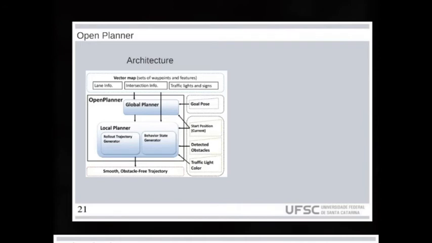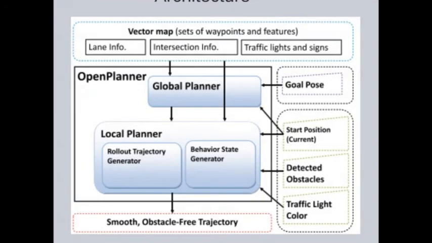Also in Autoware AI, I have used the Open Planner, and we can check the architecture here. The Open Planner is more complete, I would say, than the previous planners, because it already has the local planner and the global planner and the decision making, the behavior planner, inside this planner. So it is able to get the HD map information. This is very nice. And here is the architecture.